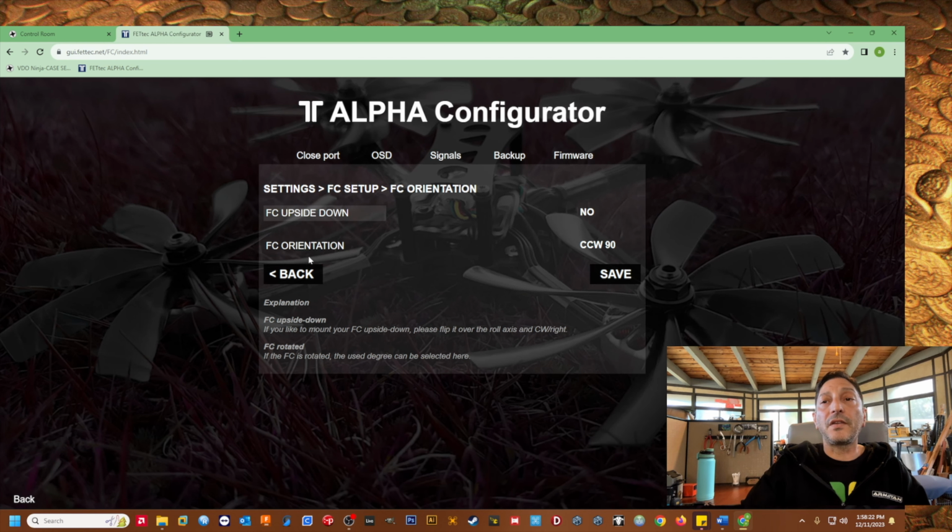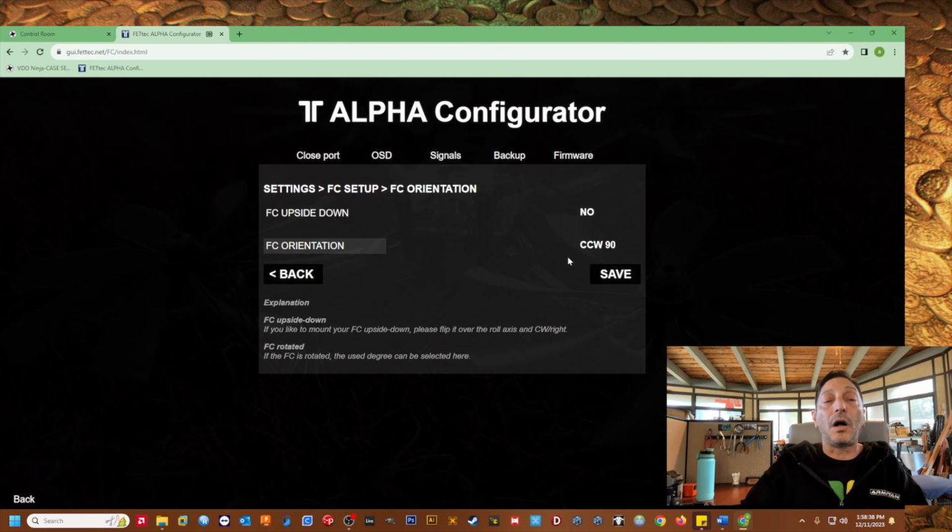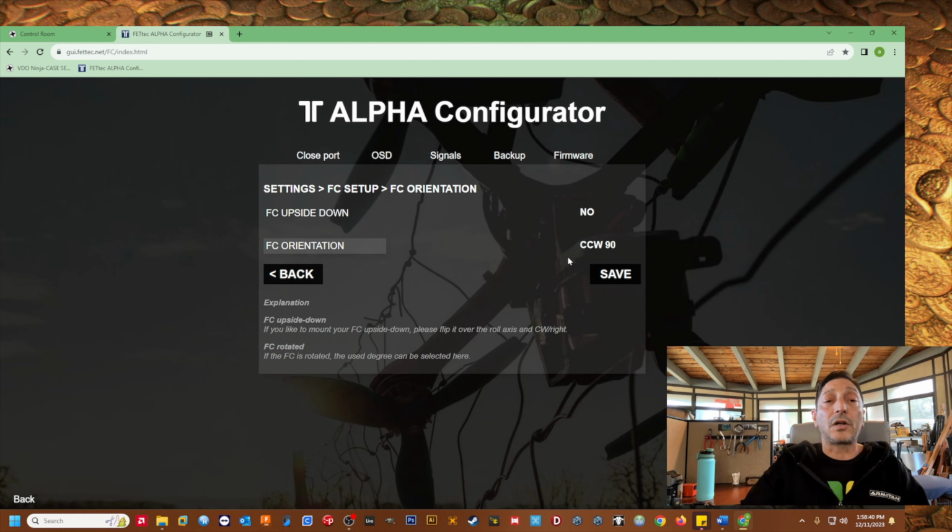Flight controller orientation. My flight controller is not upside down, but again, I did mount mine with the LiPo leads facing the nose of my quad and the USB-C port on the right side. So my orientation is counterclockwise 90 degrees. If you guys mount your Mamba all-in-one the same way, counterclockwise 90 degrees is going to be the orientation that you're going to want.